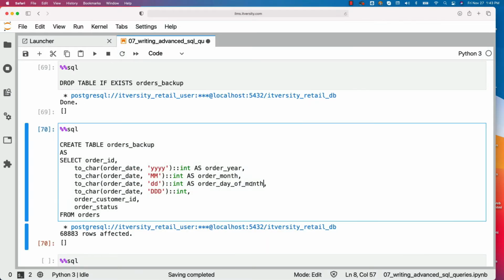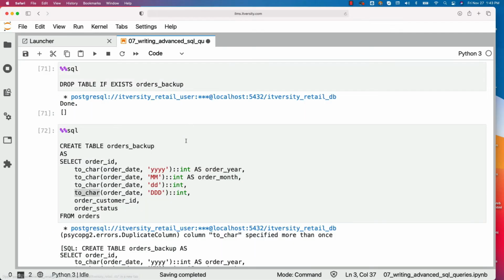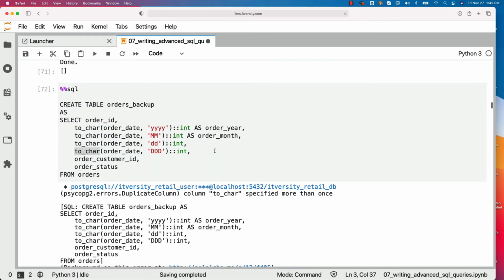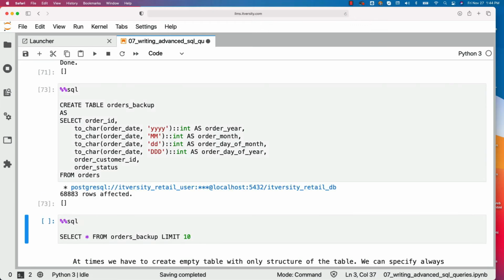Now if I remove the alias for another column, let's see what happens. Because there is only one column, it is successful in using toChar, but now there are 2 columns. Let's see how it works. Now it started failing. So the good practice is you should always use aliases for these derived fields, then we will not be having any issues. Okay, now I should be able to create the table without any issues.